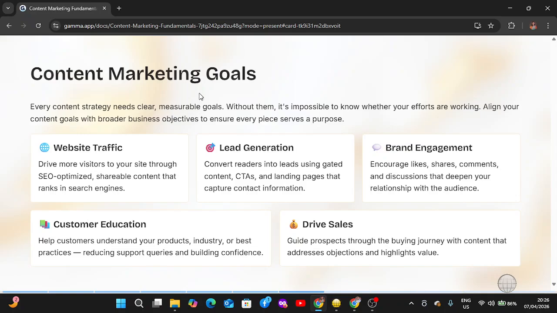That's to guide the prospect through the buying journey, from the awareness stage to the sales page to the sales stage, with content that addresses the objections. The objections are questions they have concerning the product or services and deliverables, and also the reason why they need that product. That's the value. So once you can create content that, number one, resonates with the audience and solves their pain point, you are good to go.